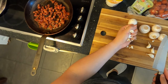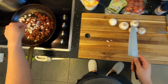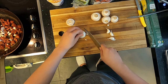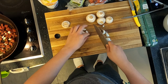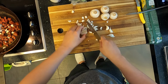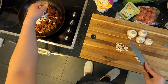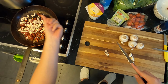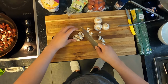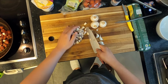Okay, fine. Mushrooms, they can go in now. As you chop, you just add them in. Same thing, I'm gonna halve it here and roughly chop them. It's all about the rustic cooking. I'm not a fine dining establishment, although I'm a fine man, that's for sure. Oh, I'll chop it differently now. It's okay.